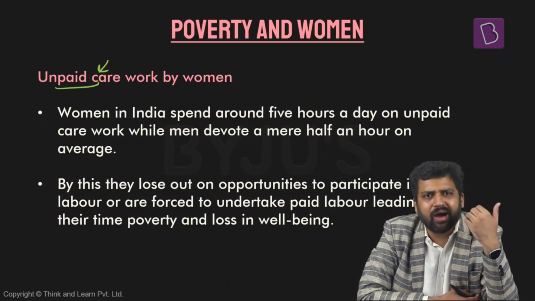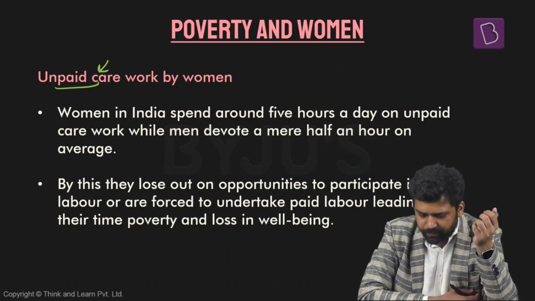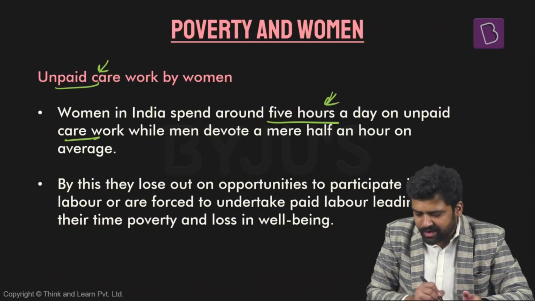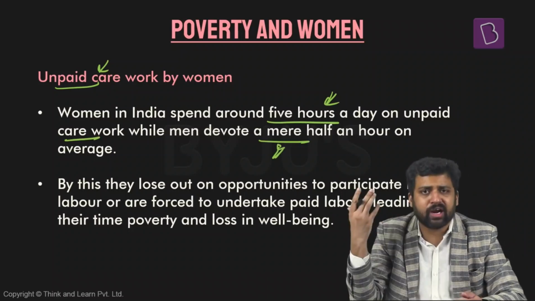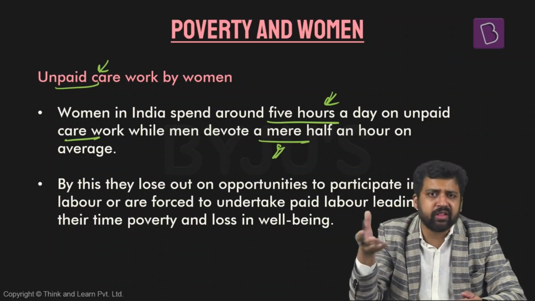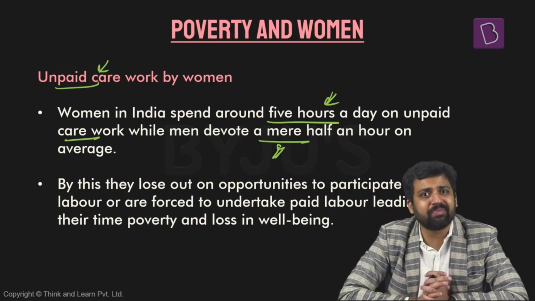Women do a lot of unpaid work, domestic household work, caring work. Women in India spend around 5 hours a day on unpaid care work, while men spend merely half an hour on average. So women will be carrying out different activities. They will be cooking, cleaning, taking care of the children, teaching the children, etc. And on average, they're spending 5 hours.